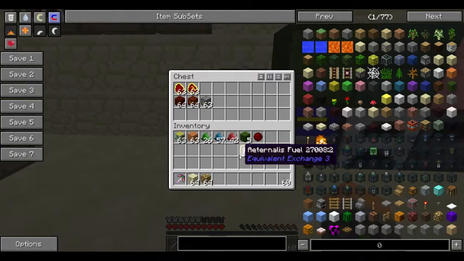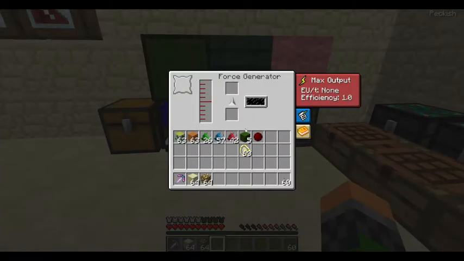You can also use your analysis tool. I have a force generator because I can see exactly how much EU per tick it outputs. It outputs 16 EU per tick, and as you can see, it has 81,000 units of fuel, which means it will last forever. Forever. As you can see, it's in ticks.